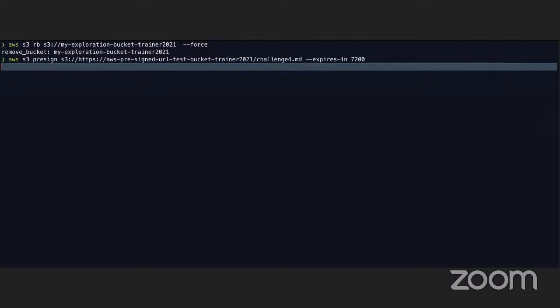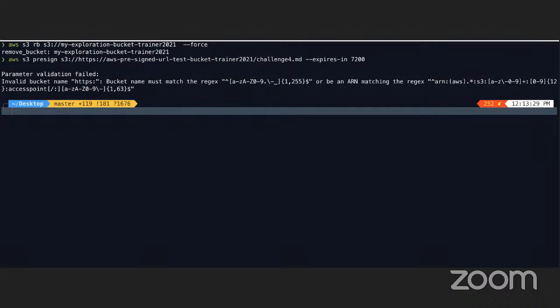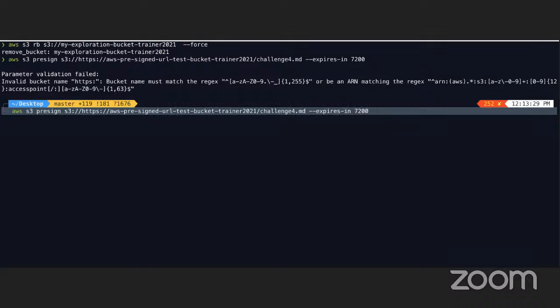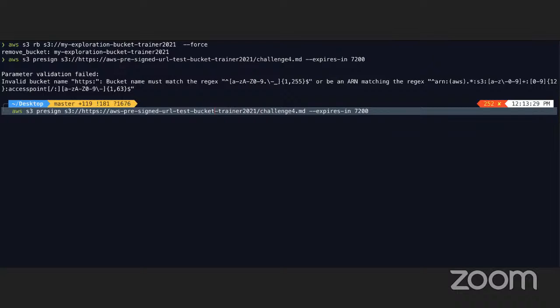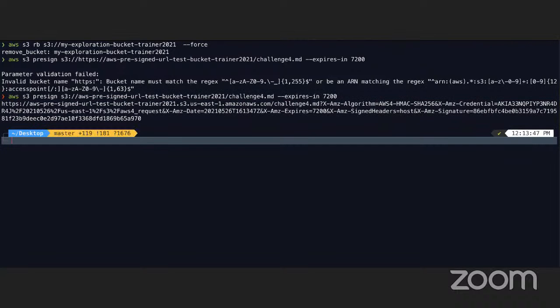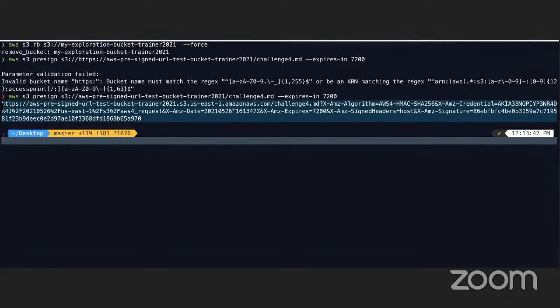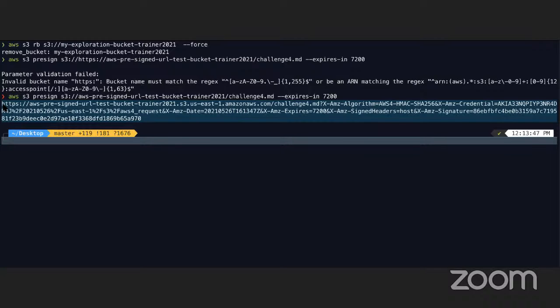So I'm going to go ahead and generate that link. It says I have a problem because this is not the name of the bucket. This HTTPS doesn't go there. So I have to remove all of that and put it here. Now I get a pre-signed URL that was generated, so I can share this with Nathan and the entire class. Nathan, I'm going to stop sharing, and then you will be able to show it to the class. Go ahead and click on that link, and let's see what Nathan sees.